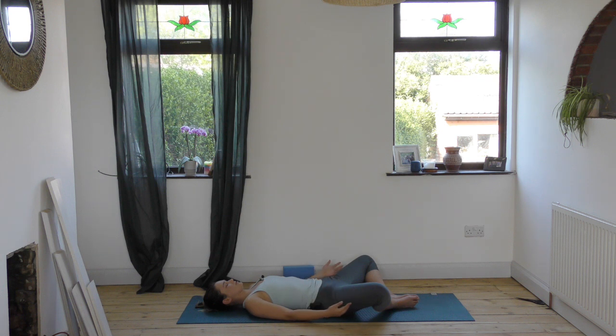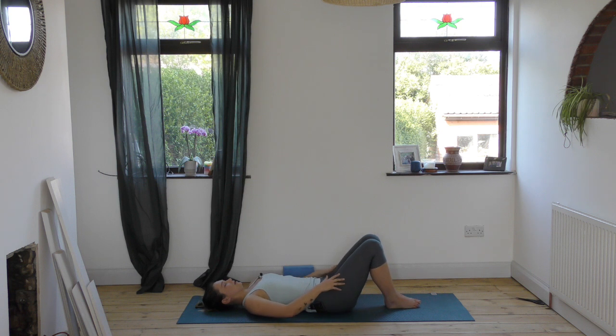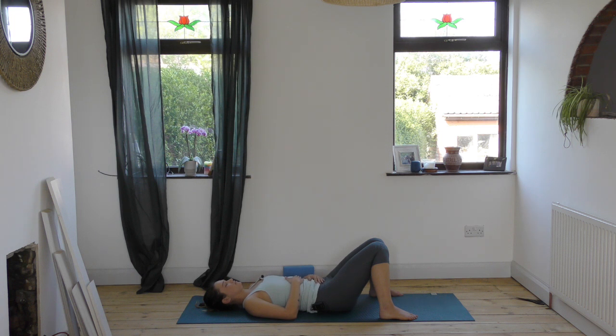And then you can bring your hands underneath your knees, guide them together. And then you can take a traditional Savasana, extending your legs out, or bring your feet to the edges of the mat, knocking your knees together, and one hand to your heart, one hand to your belly. Letting go of everything that you're holding on to now, and letting your body truly soften into the mat.